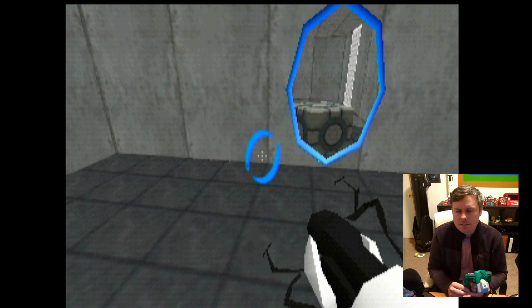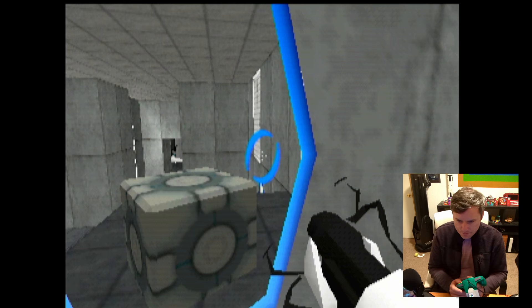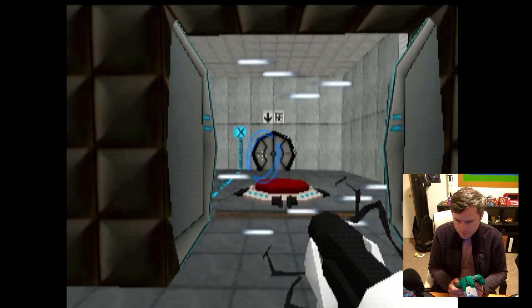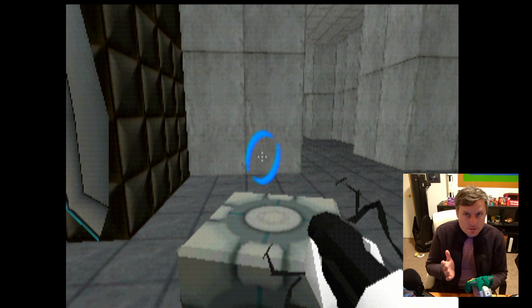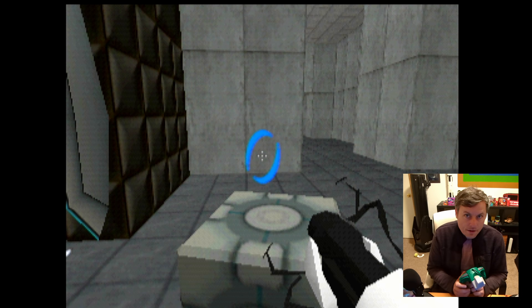For reference, 10 milliseconds is about a third of a frame — I'm targeting 30 frames per second, so each frame is about 33 milliseconds. That's about a third to a fourth of the frame spent managing the controller. But the good news is that time is just idle — it's not doing anything, just waiting for a response from the controller. So I put the controller logic onto a separate thread. Any time the controller thread is waiting, the CPU is freed up to do other tasks.